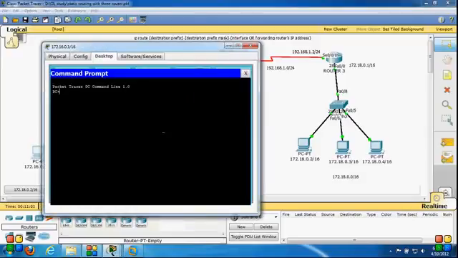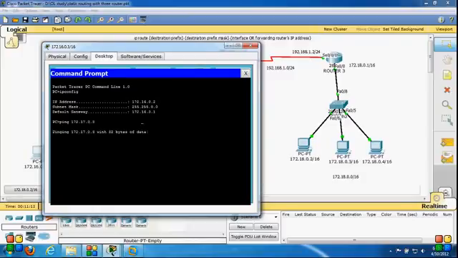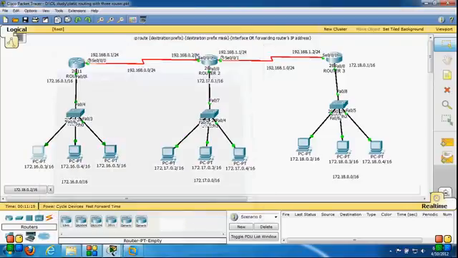I am on here, and let's check my IP address. ipconfig. So my IP address is 172.16.0.2. I'm trying to connect to 172.17.0.3, let's say. I'm not getting a reply from that network because I have still not configured any static or dynamic entry on router 2. So I also have to configure all static entries on all the routers.